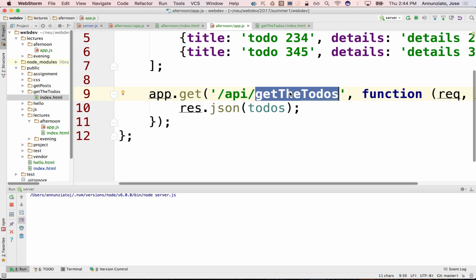All right. Another convention is that the syntax of this URL is not just whatever you want. It's going to follow a pattern, a very well-established pattern in industry, which is oftentimes referred to as RESTful APIs.